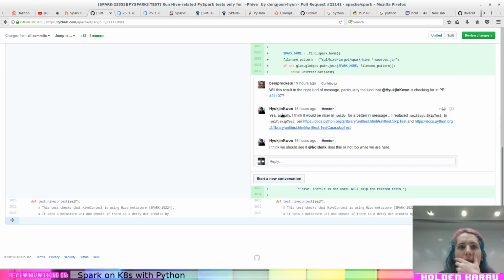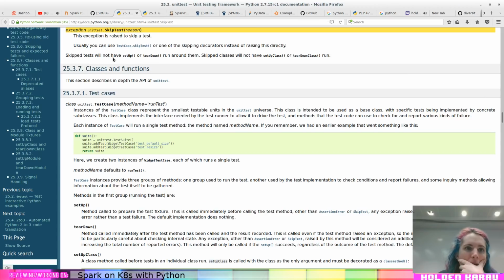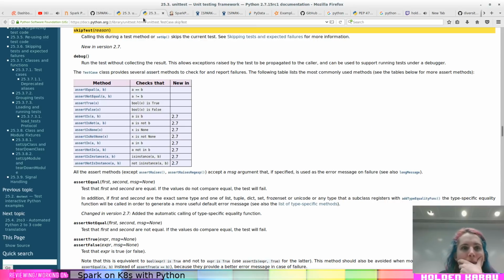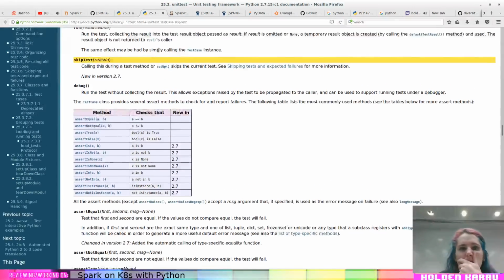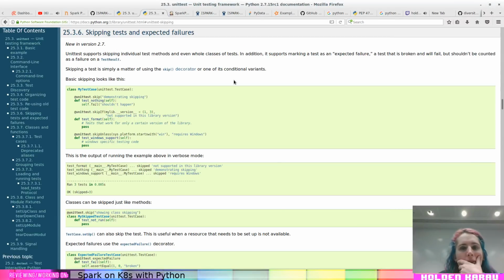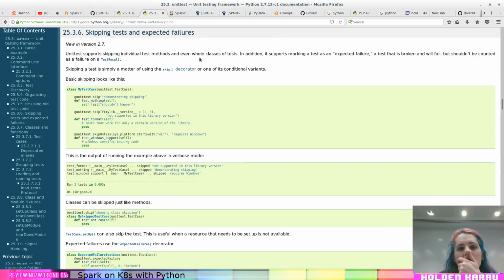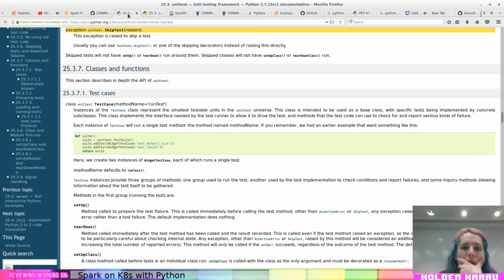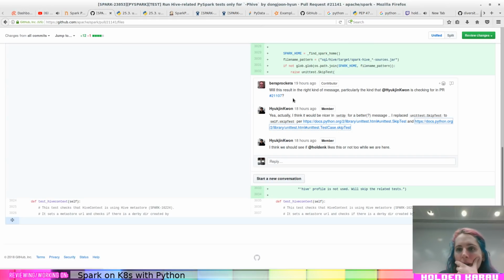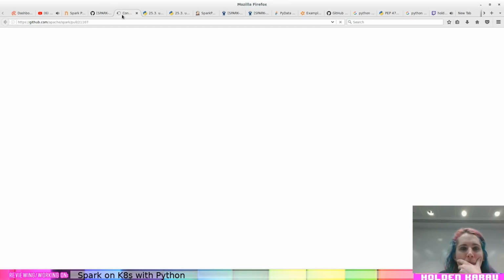Let's go take a look at these 2 links. Okay, let's go see what's happening over in this other pull request, which might supersede this one.